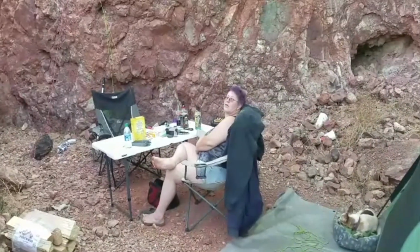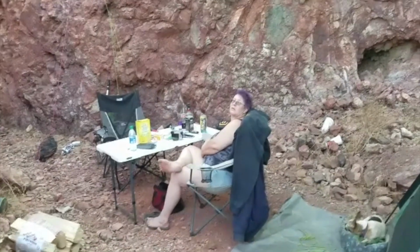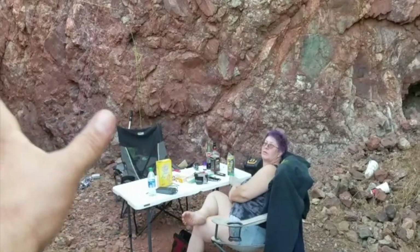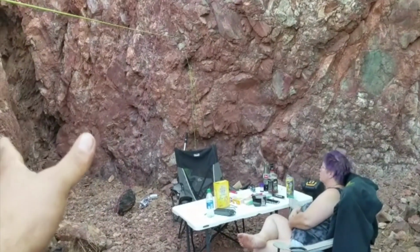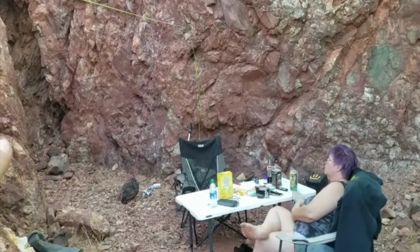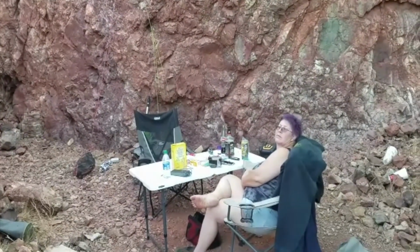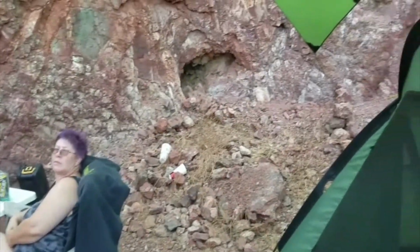Oh, and we had shade all day for the most part, although we had to keep moving a little bit. Yeah, we had to chase it up against the wall there. But you don't want to hang out too close to the front of the hole, because, like I said, that's where the mice droppings become very evident with all the hantavirus and all that stuff. You don't want to do that.